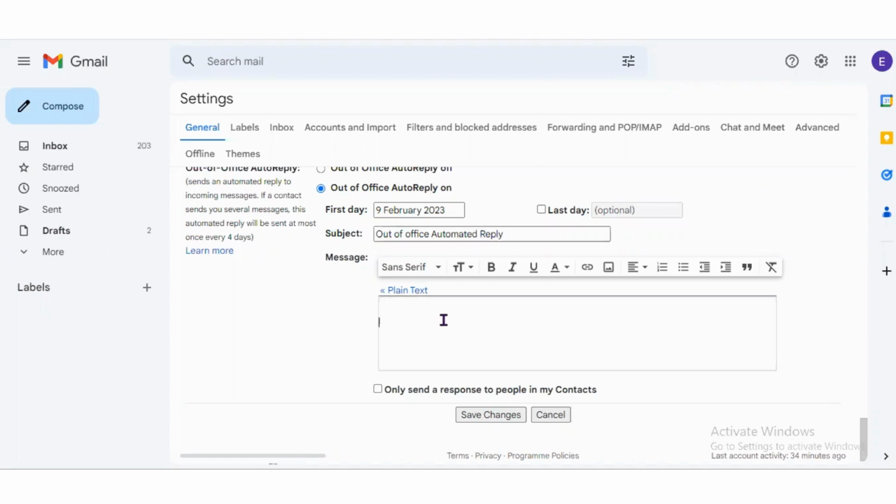Yes. So say for example we're writing: hello, thank you for your email, and we can write I am currently out of the office and will not have access to my email, something like that we can put here.